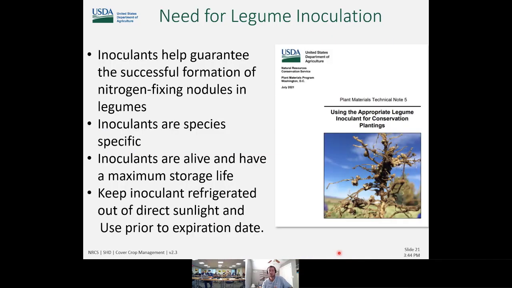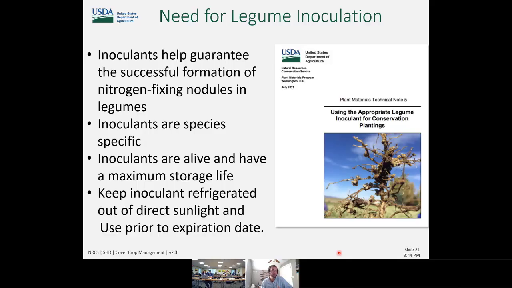So anytime that we're going to use legumes, whether they are warm season or cool season, it is very important that we consider the use of inoculation for these legumes. And you could ask when we're interviewing that producer if this particular legume has been planted there before. Then there could be some chance that that bacteria is already in the soil profile. However, I have always found it cheap insurance to make sure that I inoculate any legume that I'm planting.